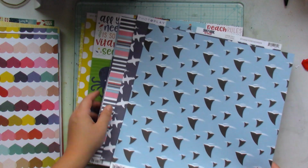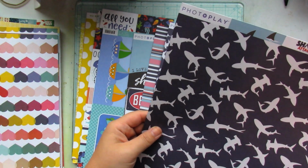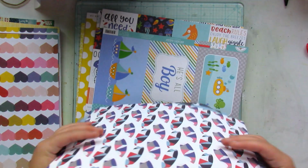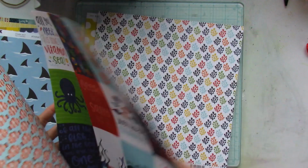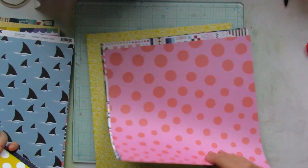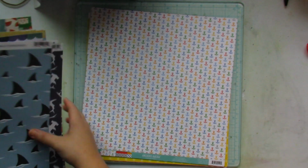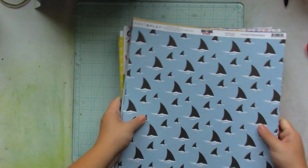These are for my pool themed layouts. These are very much on the older side. I think this is from 2017 or 16 or 18, around there. But I can blend the papers together and use these up. Pool themed, ocean themed patterned paper that I can definitely use up. Another base paper. Some glittery paper, and there, some butterflies that I can probably fussy cut out. So that is it in terms of patterned paper. Now let me get organized with the embellishments, and yeah.